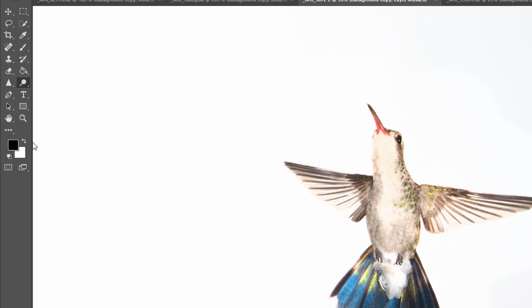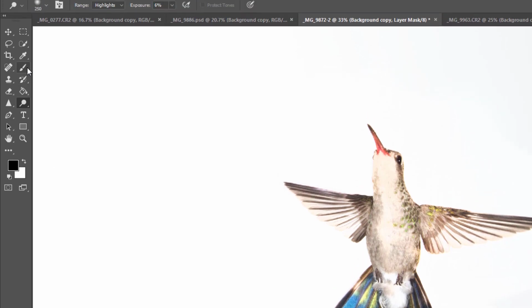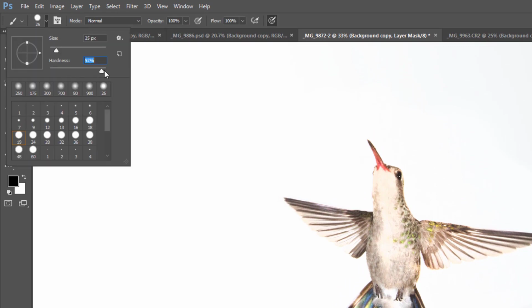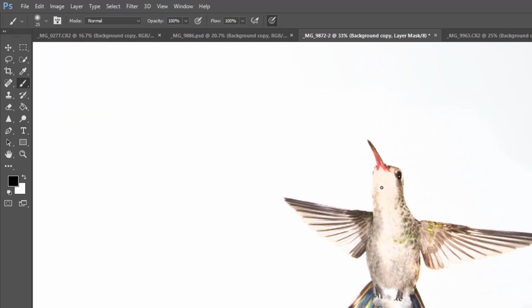All right, now that I have those two colors, I can go in and mask, but I need to do so with my brush. So I'm going to go to my brush tool, and up here at the top, I can choose my hardness to be very hard, which means hard edges on that brush, or very soft. I'm going to pick very soft edges, so my hardness is at 0. And then I can use my bracket keys once I click on this bird to make my brush bigger. So I'll hit right bracket or left bracket.